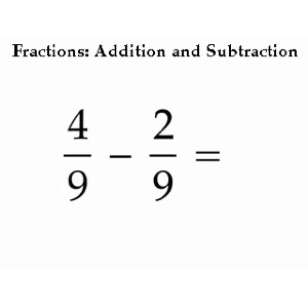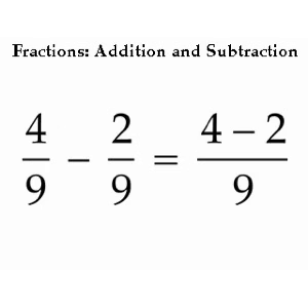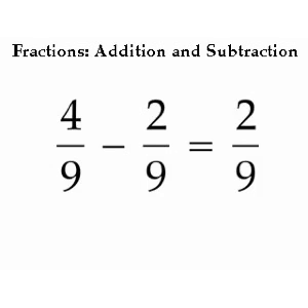The first example that we're going to look at is 4/9 minus 2/9. In this case, we still have common denominators, 9, so we don't have to worry about changing those. So when we're subtracting, we do the same thing as we do for addition, except we're going to subtract the numerators. And so in this case, we're going to have 4 minus 2. And 4 minus 2 is 2, so we're going to have 2 for our numerator, and we still will have 9 for our denominator. So our final answer will be 2/9.